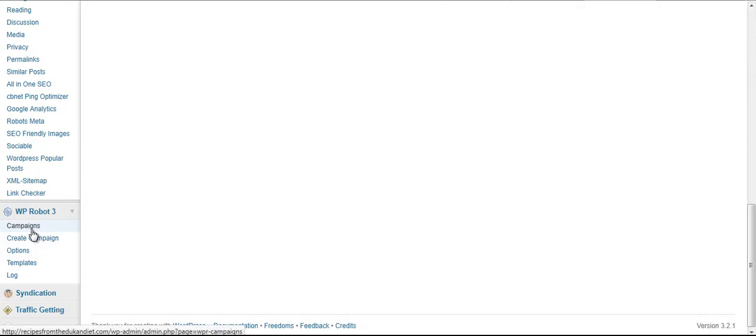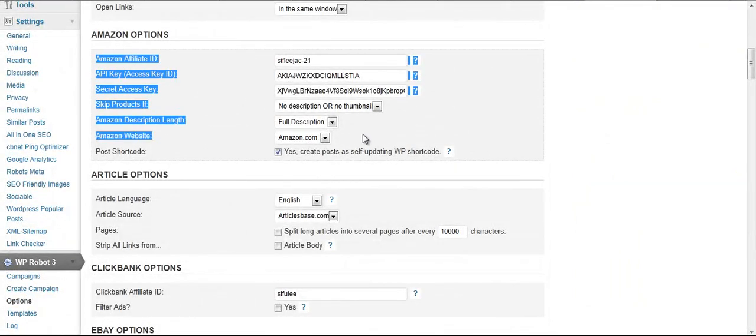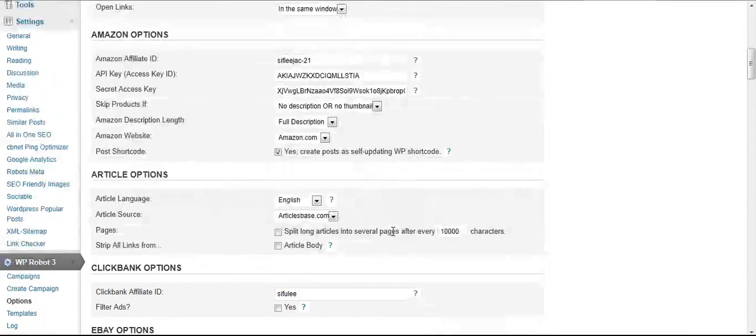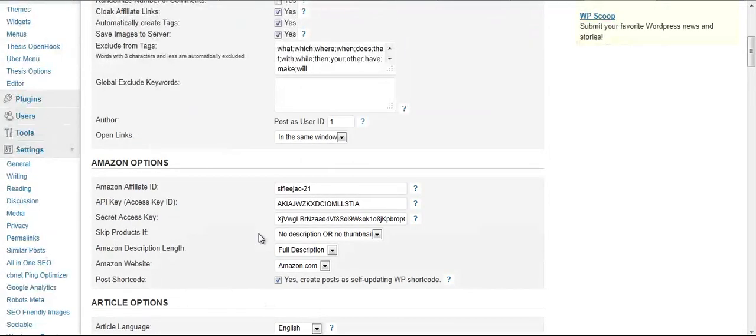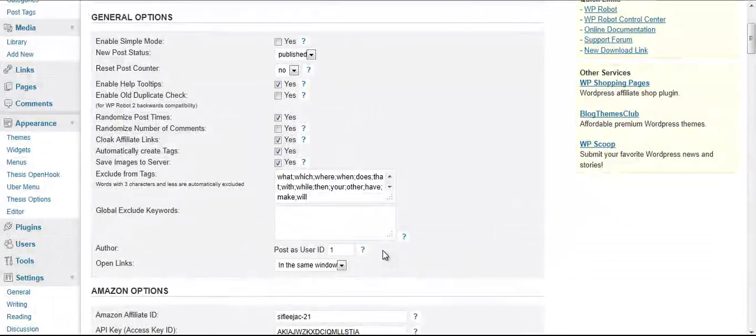We scroll down, go to the options on this page so you can see what they are. You'll have these already. You'll have all of the Amazon stuff and the other things like the eBay as well, and so on and so forth, the ClickBank IDs. So you'll have all of these. What we'll do is we'll go through them now. You'll have them in your text file. So first is we want to make sure which boxes are ticked as well.